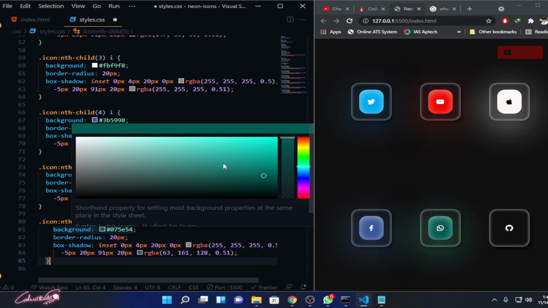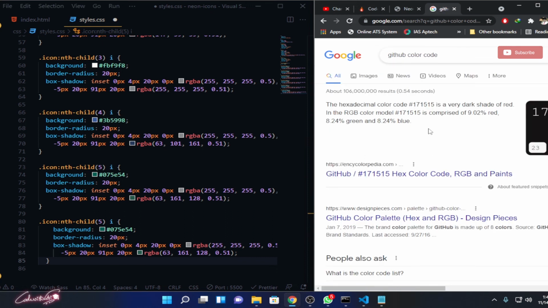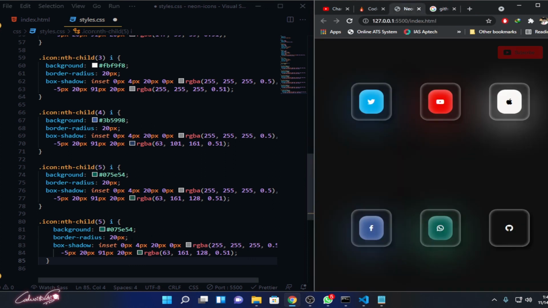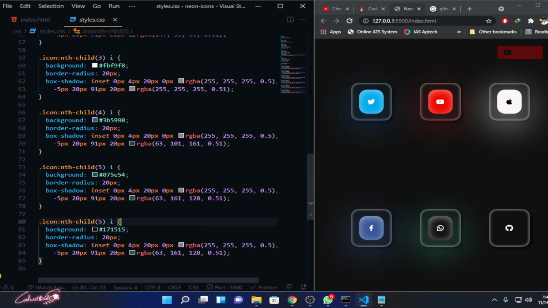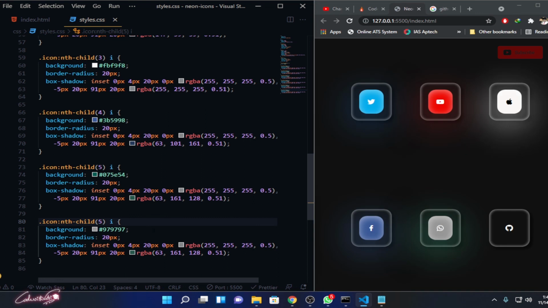And finally GitHub, and GitHub was the color code 1711515. That doesn't look quite well, so we can add our own color code for it. Oops, first we'll see. Okay, let's look something.